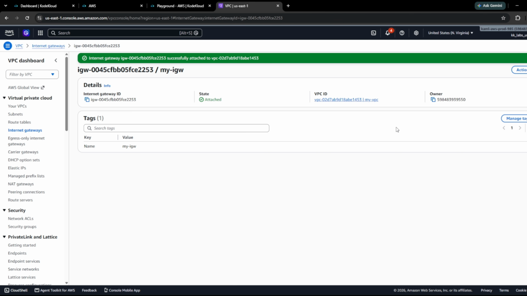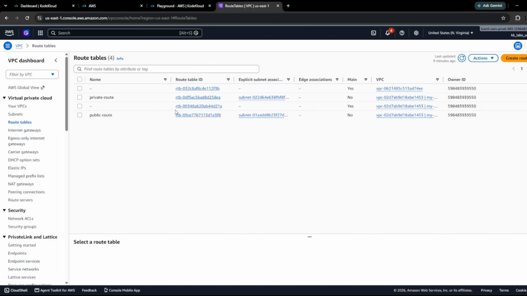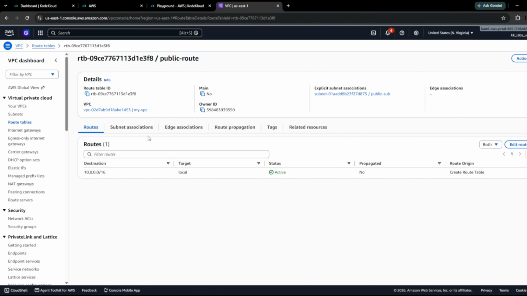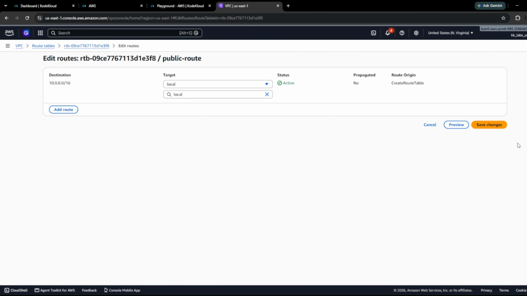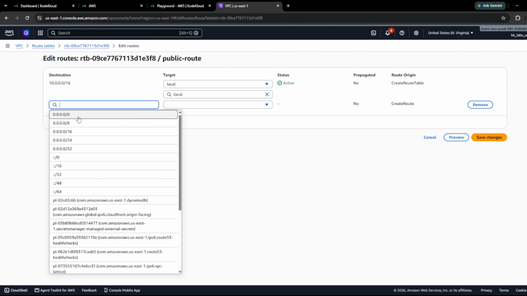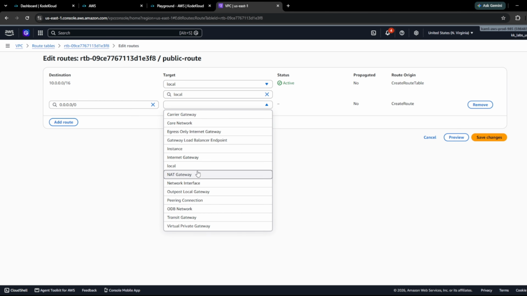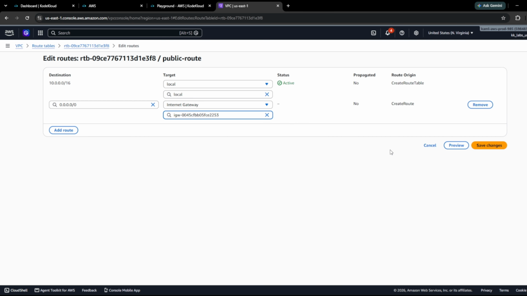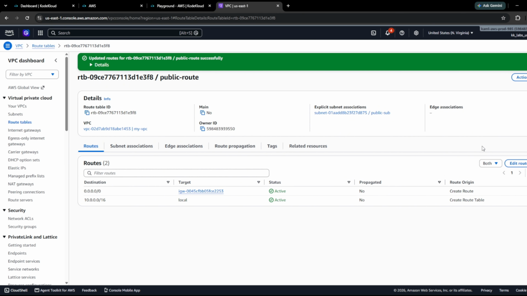Once the internet gateway is attached, we will edit a route table. So we will go to our public route table and we will edit routes. We'll add a route, all traffic, internet gateway, and our internet gateway, and save changes. So internet bound traffic from this subnet will go to the internet gateway.